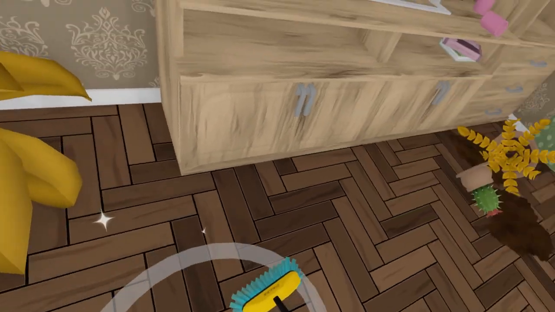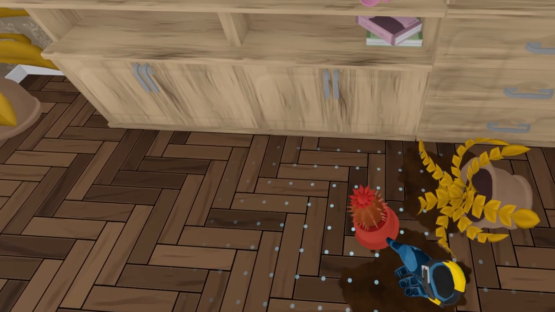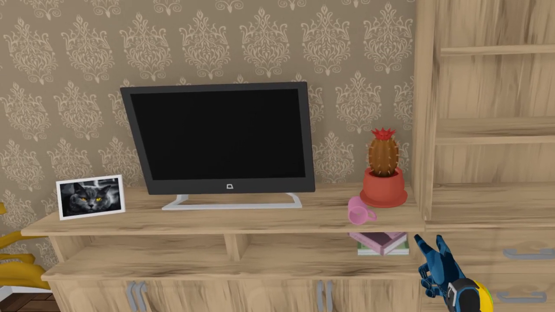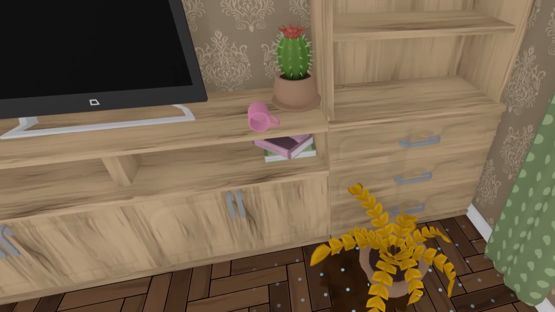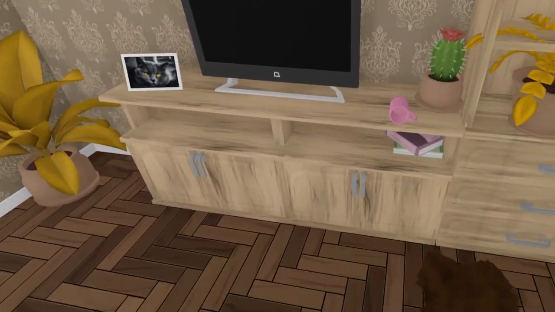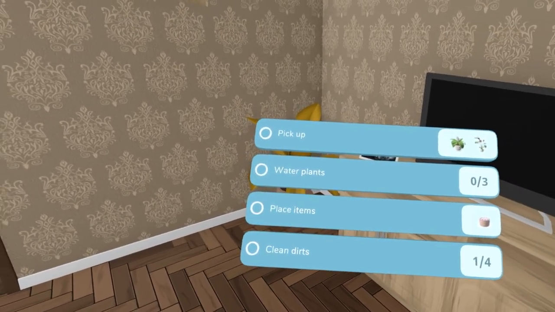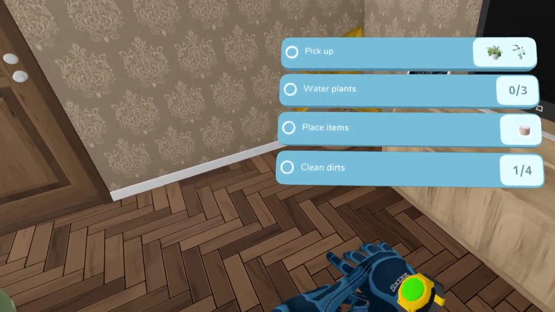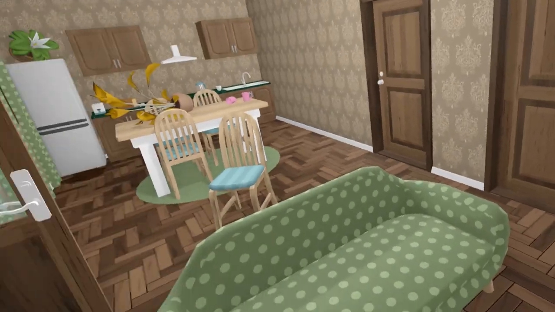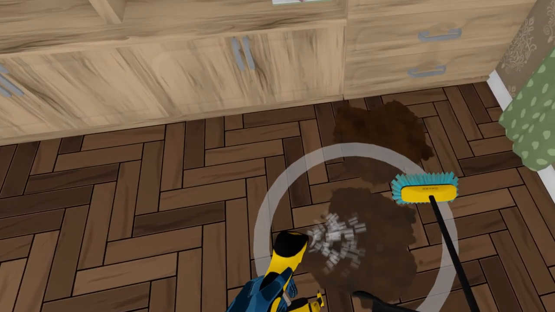Is this just sort of working for the sake of working? I don't know. A mug can be very helpful in watering plants. Just go to the nearest sink, turn on the tap, and pour some water into the mug. I have to water the plants? I do have to water the plants. Okay. Well, let's do this first.